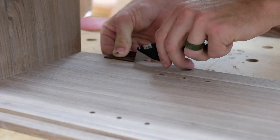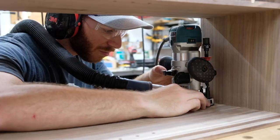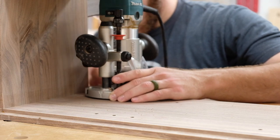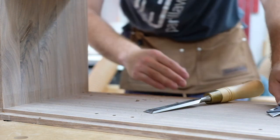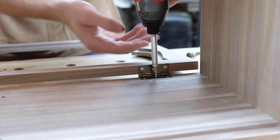A bit of an oversight on my end, but I didn't have enough room for the router to get over to the edge of the mortise, so I had to hog out more of that waste with the chisel than I was expecting, but everything ended up looking good enough, at least for the hinge to be in place. I also didn't have enough room for my chisel to really get in there because the middle panel was sort of in the way, so I had to keep that chisel at an angle whenever I had it in the vertical position.